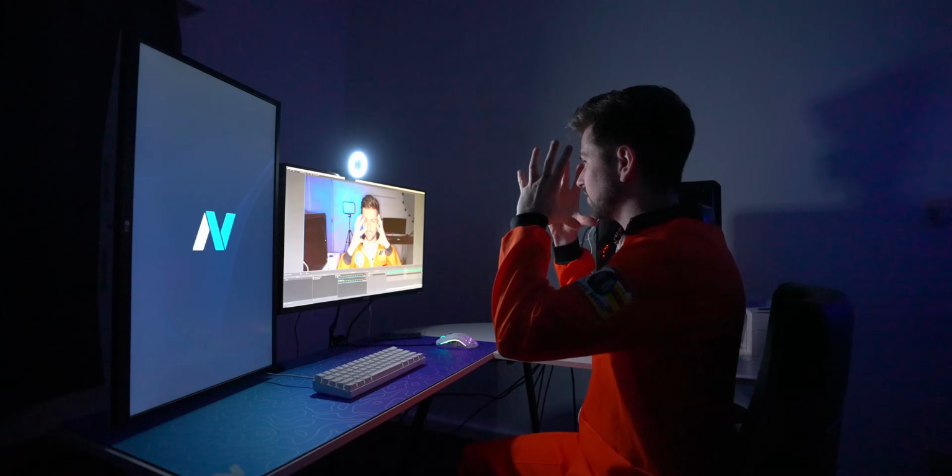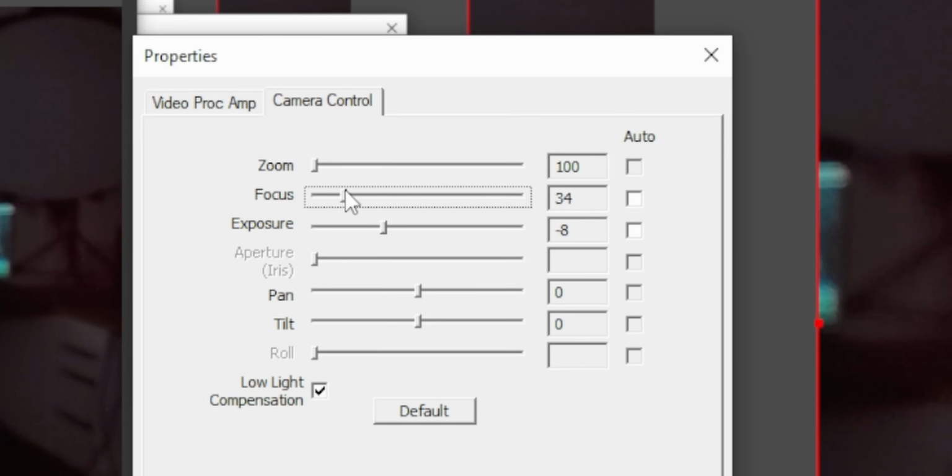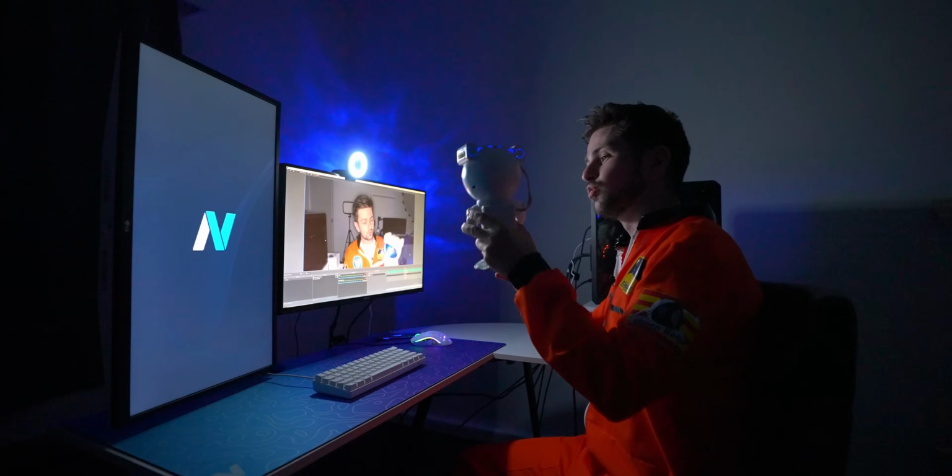However, if you look at this PC here and also right there in the background, they are all very dark and very noisy because this webcam is only lighting my face. Now I saw that the focus was constantly changing and the exposure as well, so I disabled autofocus and auto exposure, and I gotta say it looks amazing now. It looks much better. The light in the background is also much more visible now. So yeah, amazing webcam and really cool Astronaut.